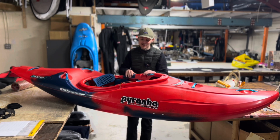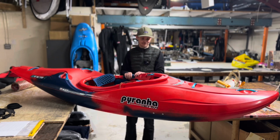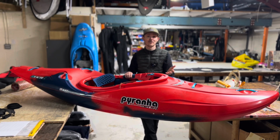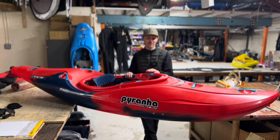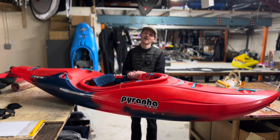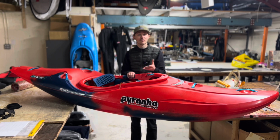So whether Pyranha had us bugged, I'm not too sure. It sits just under the race length limit, so you can still use it in any kind of extreme racing that you might be interested in. That's the same with the large. This is actually the medium-sized boat and it's catering for paddlers from 70 to 95 kilos. So perhaps more sort of medium plus than a true medium.